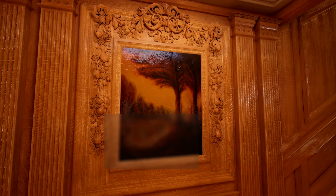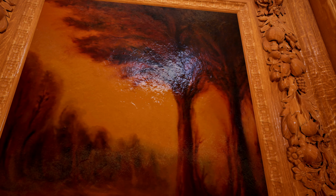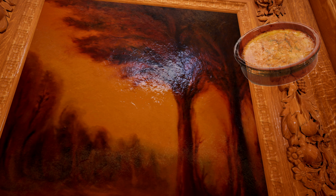Look at this painting. This was actually on board Titanic. What are those people doing? They're not wearing any clothes, are they? Okay, I'm sorry. I know this is gonna make people mad, but this looks like a crème brûlée or something like that. I can't really remember. I'm gonna put a crème brûlée on screen right now. It does.